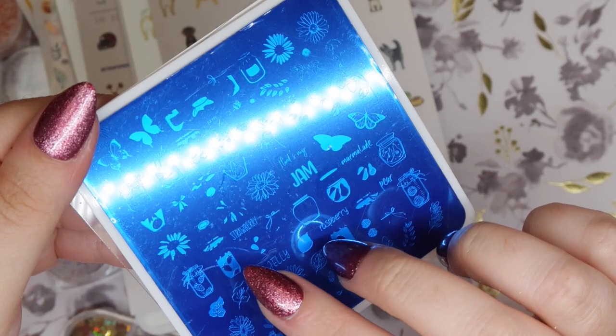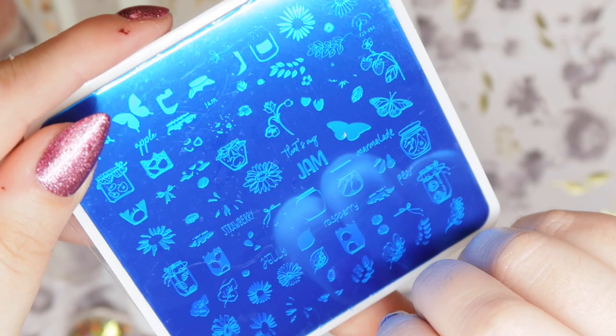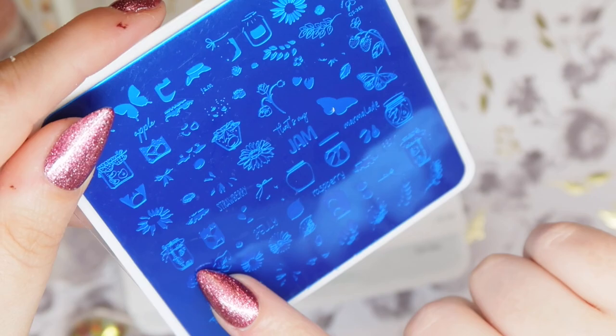Oh, these are nice. So you could easily do stamping here, 1, 2, 3, and just leave it. It would kind of look watercolory. Or you could just do outline and watercolor it in. There's some flexibility on this stamp, which is nice. Some really good greenery on here too, some leaves. I don't know, I just think this plate is so pretty.